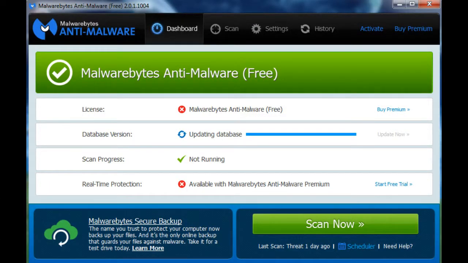In today's video tutorial walkthrough, we're going to take a look at Malwarebytes, the free version. One of the first things you want to do, and make sure that you always do, is go down to the database versions and make sure that there's a check mark here. I just updated it for today's tutorial, but we'll do it again.